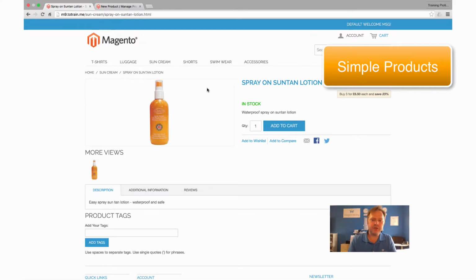And basically there's only one option when you buy this product, which is you're basically going to buy this spray on suntan lotion. So if I add that to my cart, let's say for argument's sake there's 100 of these in stock, add this to the cart, go through the checkout process, it will diminish the stock by 1 and there'll be 99 in stock. Okay, and it is that product that is the one in stock. All right, simple products also make up configurables, but we'll come to that in a moment.